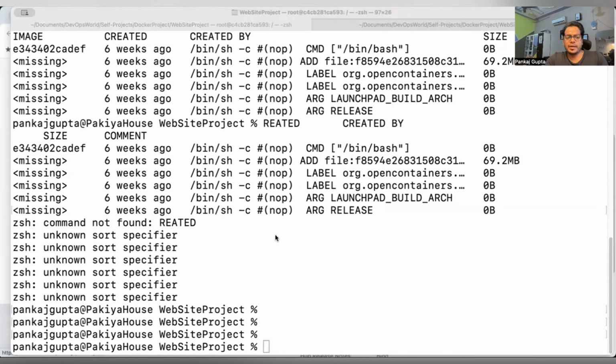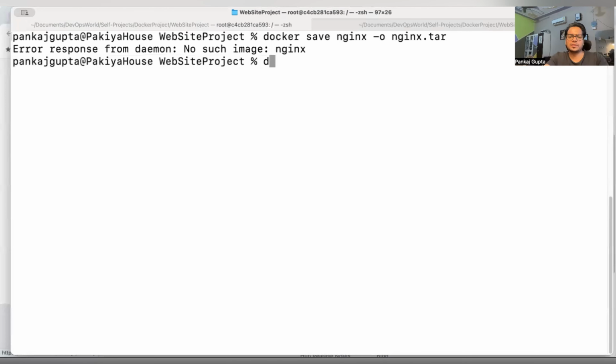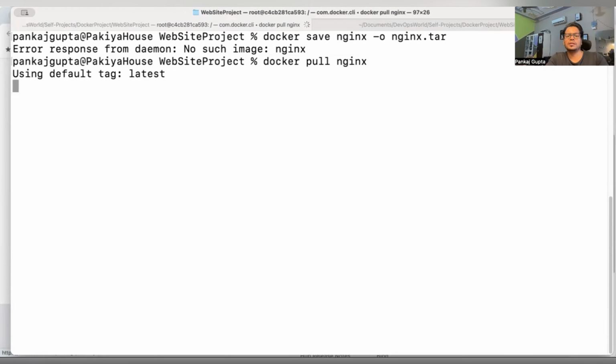And the same way we have the command docker save. Let me clear the screen. If you want to save your Nginx image to a tar, for example, save the Nginx image with -o nginx.tar, it will save. Since we do not have the Nginx image, let's just pull Nginx first.